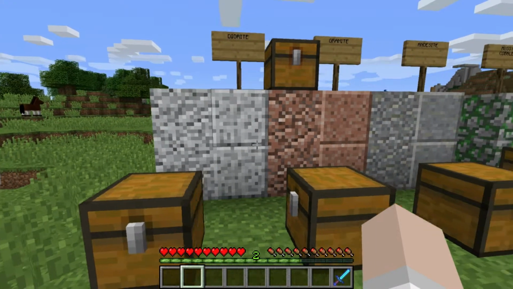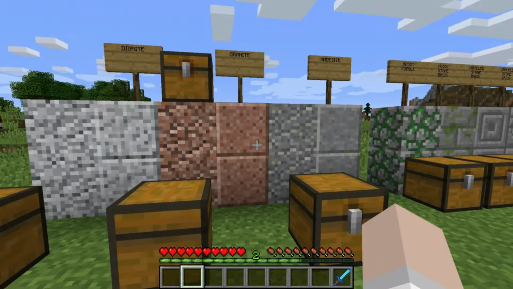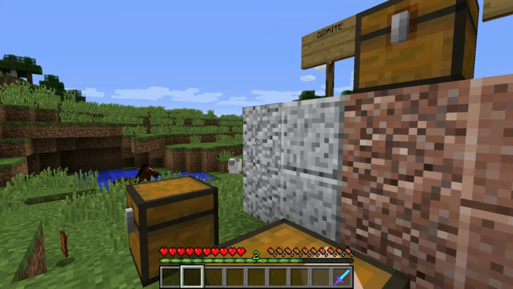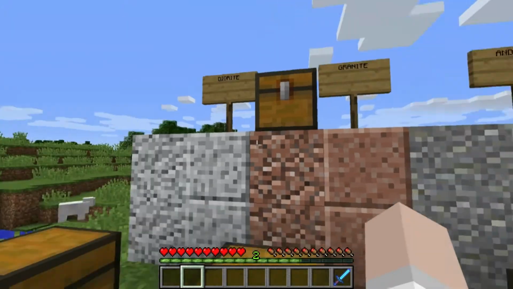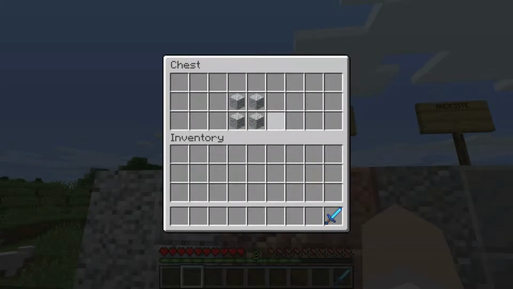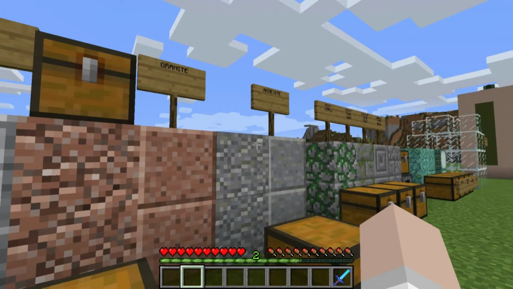Alright, so now on to diorite, granite, and andesite. These are all blocks you can find naturally in the world. You will find them as that block, and that one. The ones in between them are polished versions of those stones. The way you make them is just placing 4 of any of these blocks in a square pattern like that. And that'll polish it up for you. It works for either diorite, granite, or andesite.